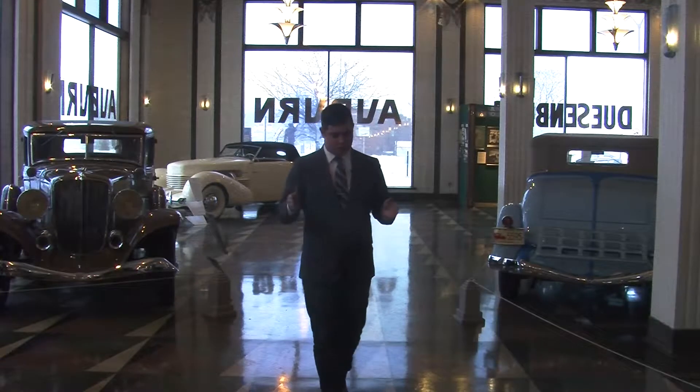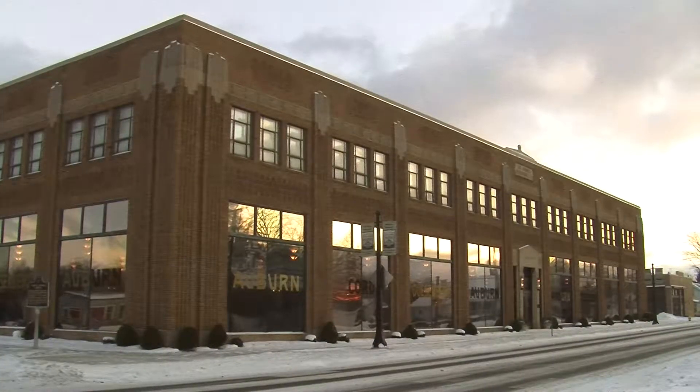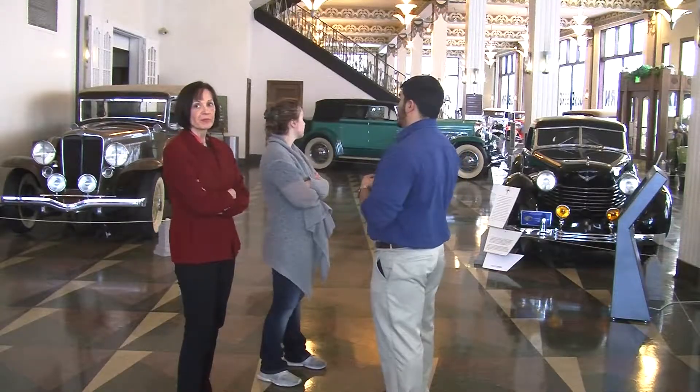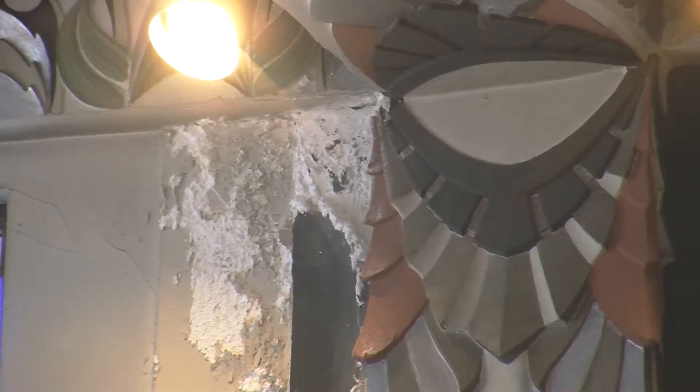Some of the work that needs to be done is right here in the showroom to protect the collection for another 500 years. That's the message Auburn-Cord-Duesenberg Museum Executive Director Laura Brinkman wants visitors to hear for generations. But for that to happen, the building needs repaired. It'll just deteriorate from here. We already see some deterioration and we need to get on it right now.